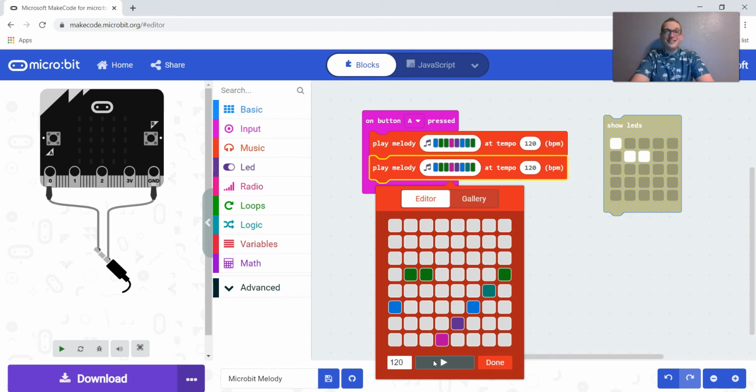It was... and this is a really good tip too. I forgot to mention this. Down here, you can hit the play button and it will play just the block that you have already open in the editor.